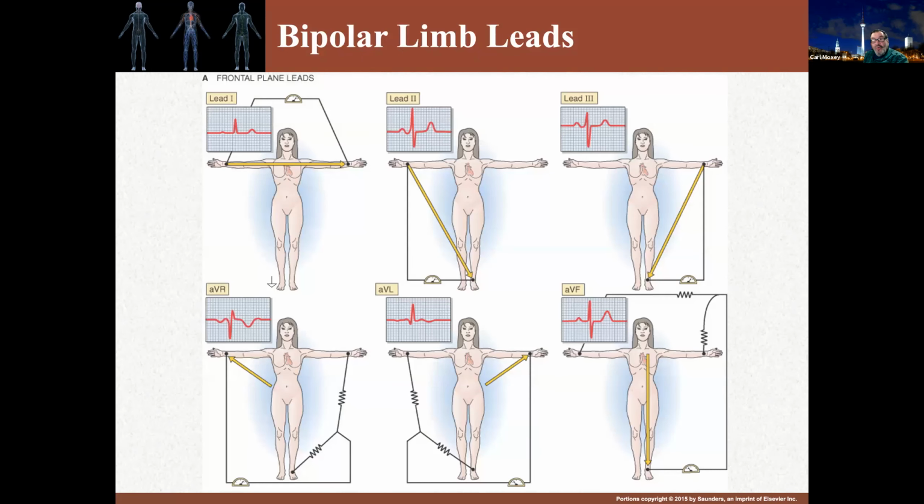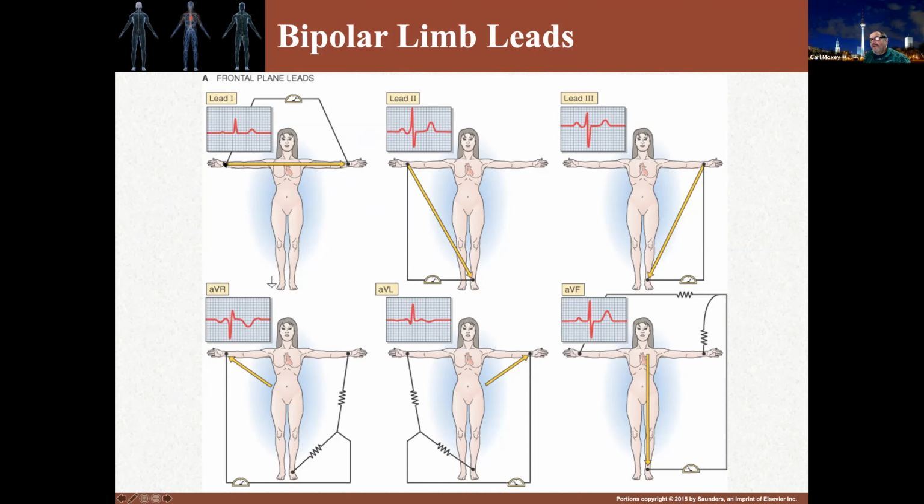In order to record the EKG, we need to have certain leads attached to the body. So we place these electrode pads and we connect cables to the box. And we call these particular relationships limb leads. So first we have what we call the bipolar limb leads, which are leads 1, 2, and 3. Now notice that right leg is ground, okay?